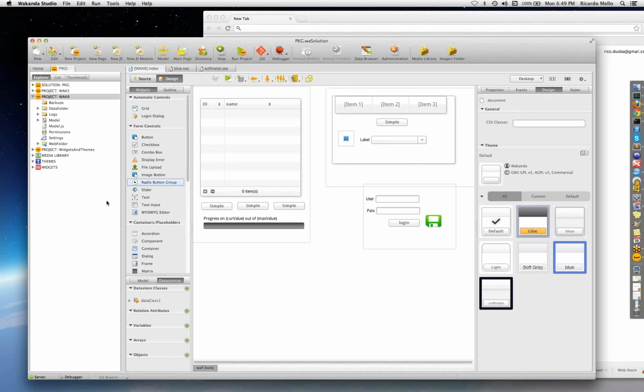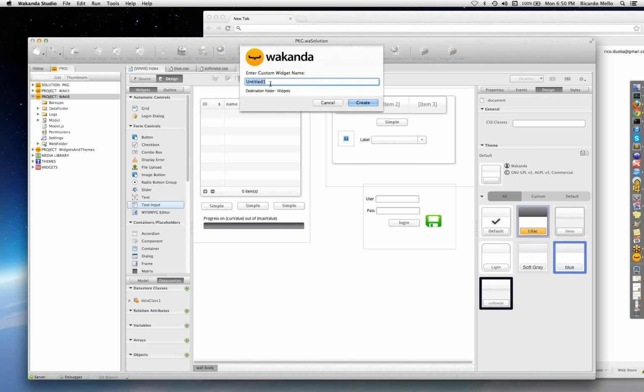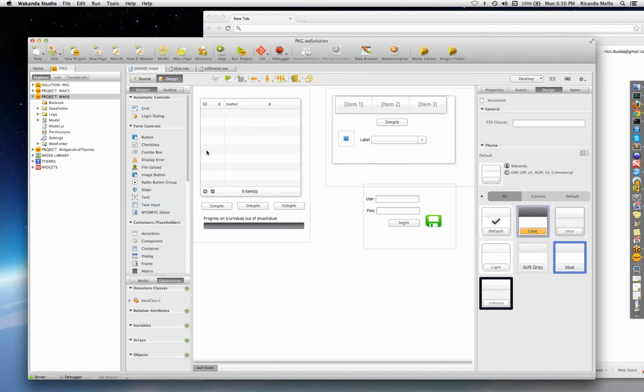In the same way you create themes, you have this right panel on the right side that you can relate very closely to your widget and your theme, and choose them and duplicate. For widgets, we have a new custom widget. You click here, and that's going to create a structure for you in the widgets section. So I can just create one right now. I create, and if I go to my widgets, my test one is there.